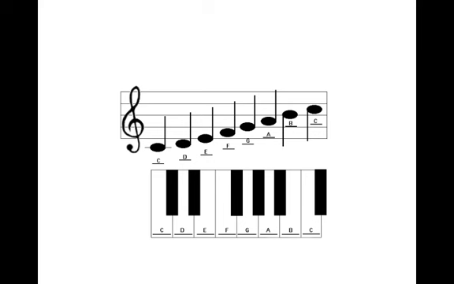That means anything that's written above it, you're going to be going up in pitch. Remember that G is the last letter of the musical alphabet. So if you're looking at G, the next pitch above it, to the right, is not going to be an H, but it's going to go back to being an A. And then up to the next pitch is going to be a B. The next pitch is going to be a C, and it's not written here, but if we went up another one, it would be a D, and so on.